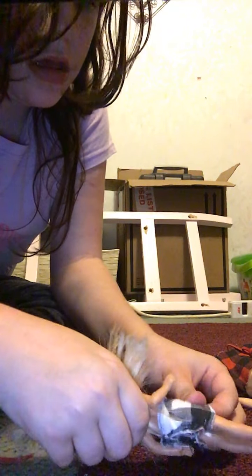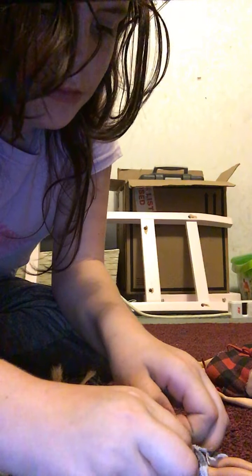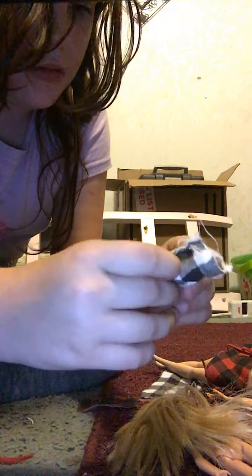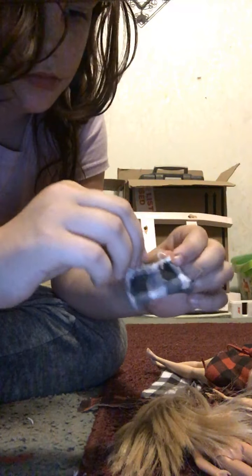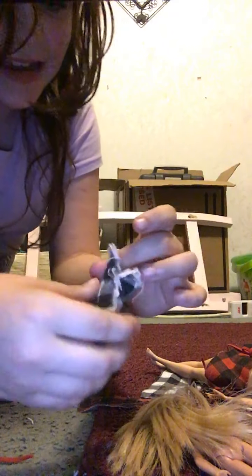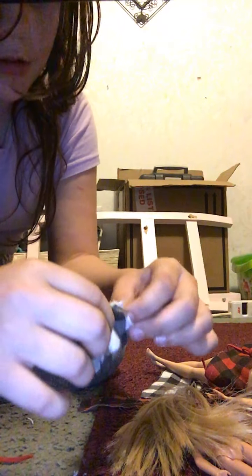Do I have to loosen it? I'm about to loosen. It's up here. No. Did I make an impossible to get off thing? I got it, I got it, I got it. Hopefully it's not pulled apart now. I can tighten it. Yeah, I tightened it. So it can be tightened, I guess. Now, the truth is, I can't get that going.